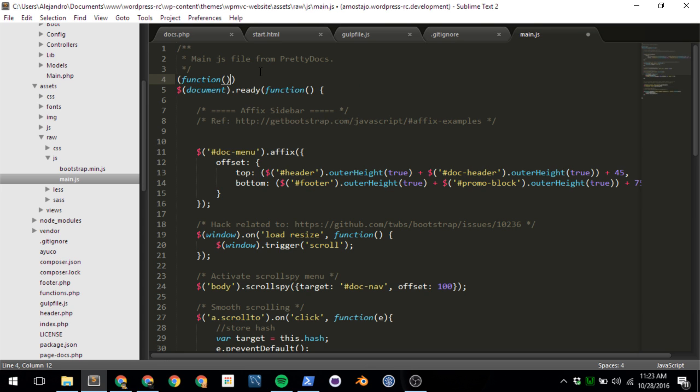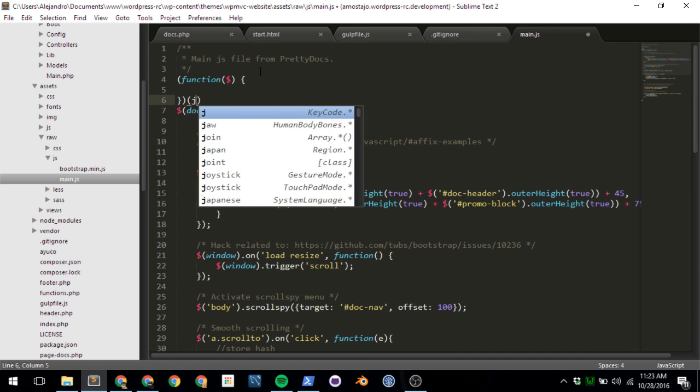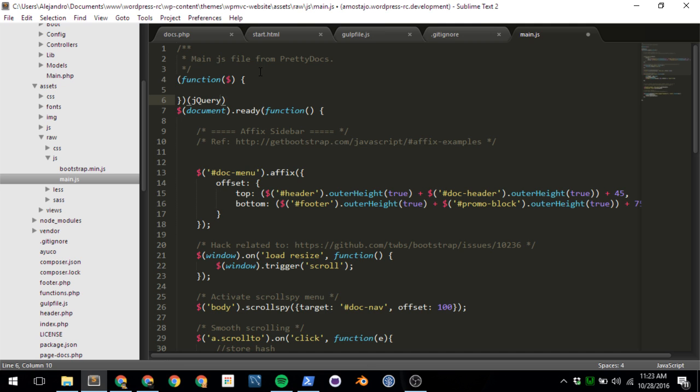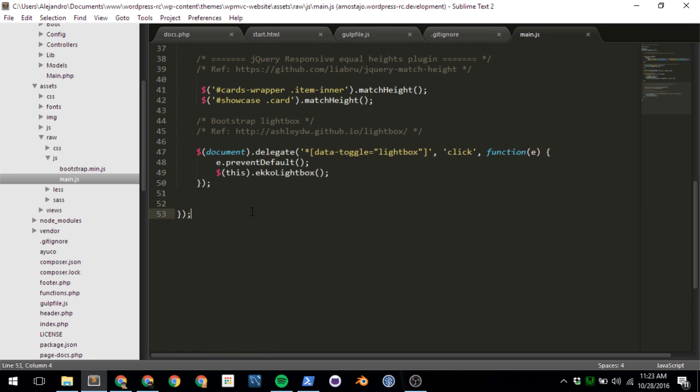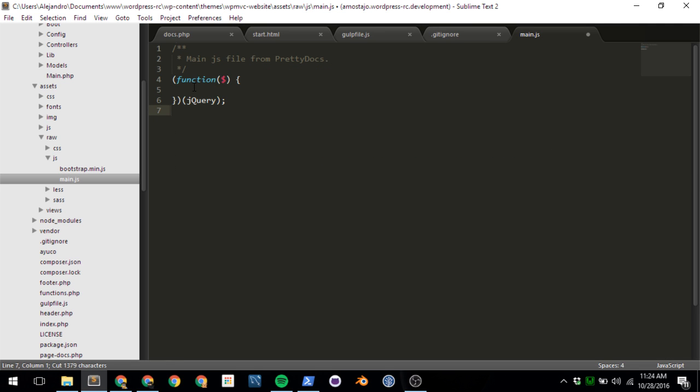Function, dollar, and this opens a new function like this, and we set this as jQuery, and inside that we paste all of this. We need to do that because WordPress does not recognize the dollar as a viable variable for jQuery.